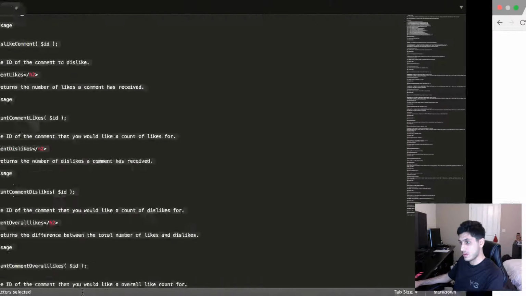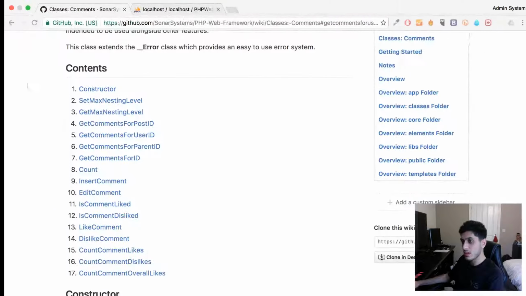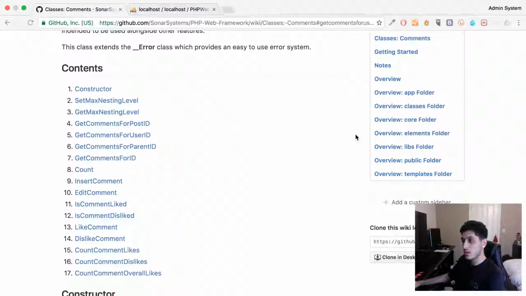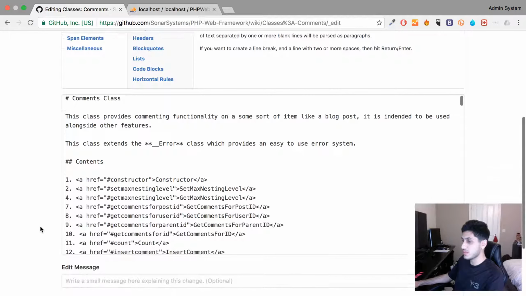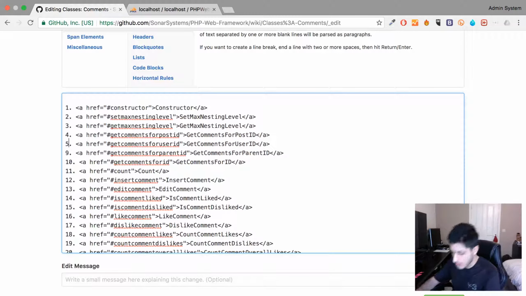Has it already sorted it out itself? 1, 2. Does it? That is awesome. It literally sorted it out itself. But I would like to actually sort it out myself.